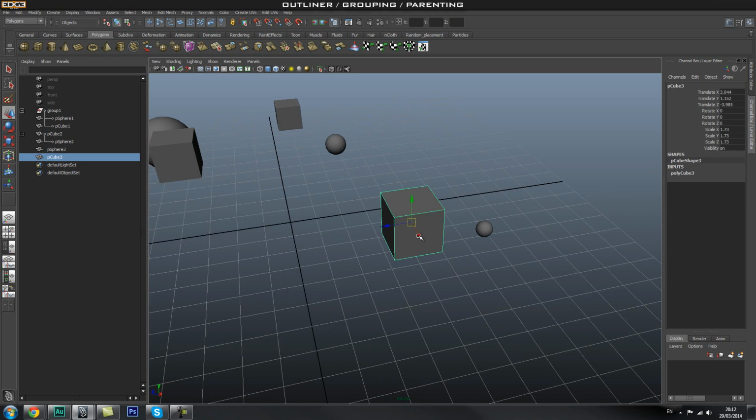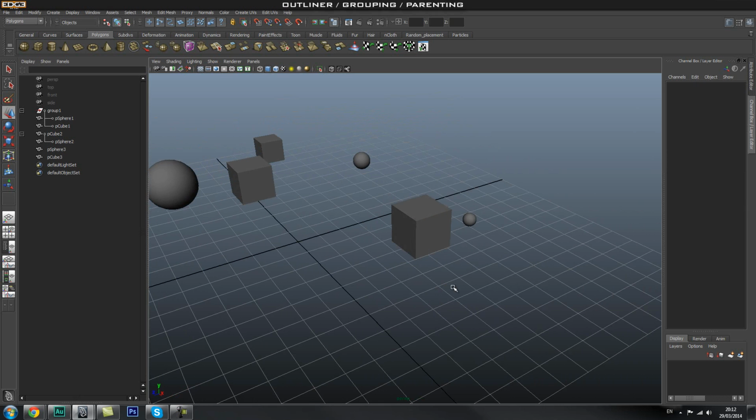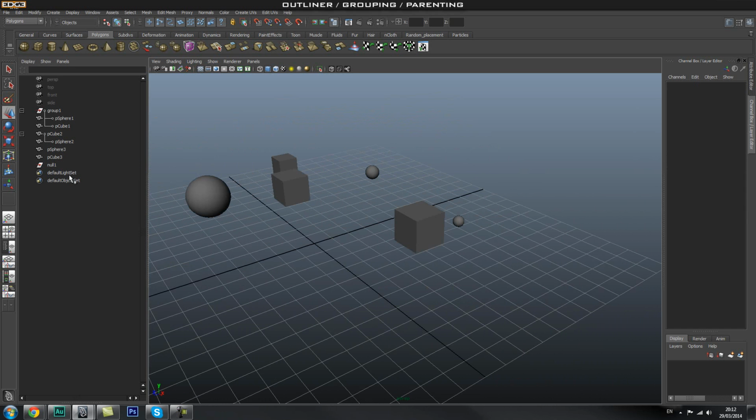And then I'm going to create a null object by pressing Control G, and that's going to be here. Then we're going to parent our cube to the null, so hit P. And now I'm going to parent the sphere to the null and hit P.